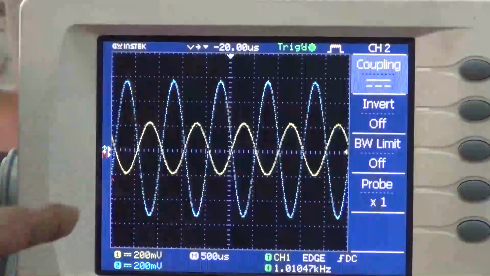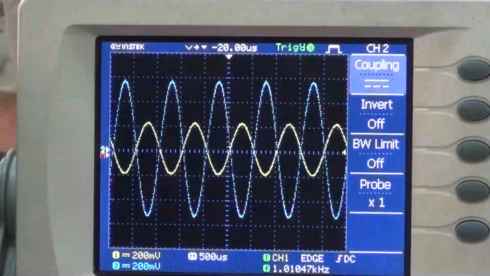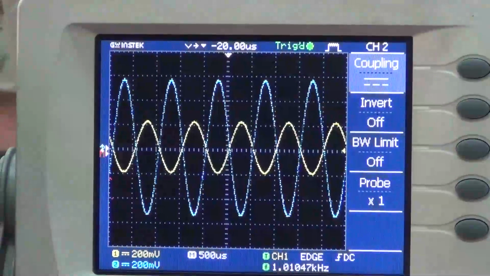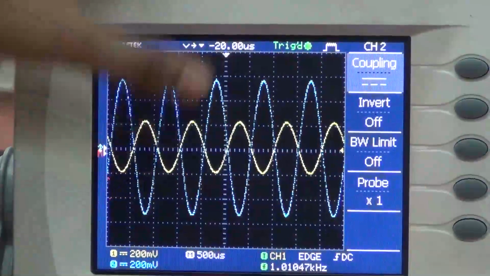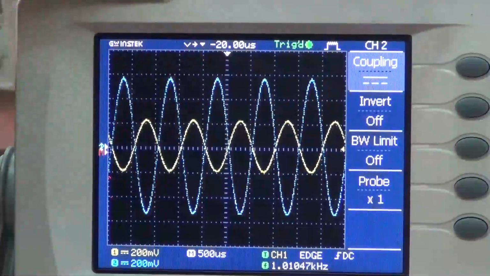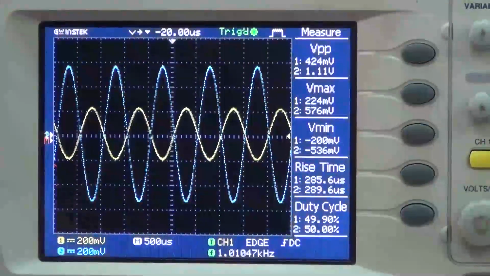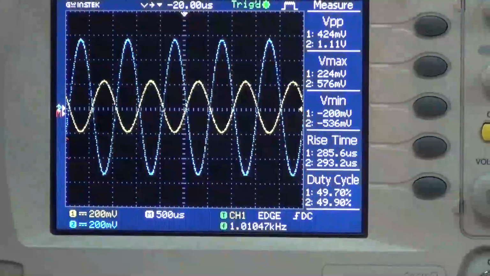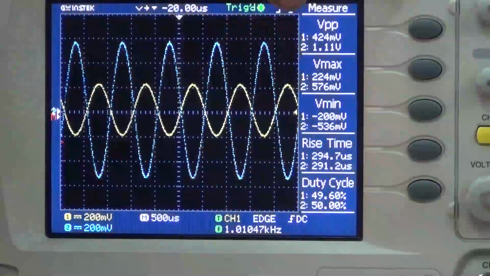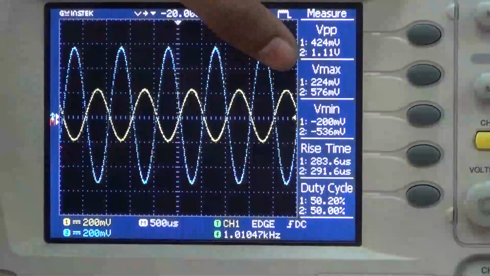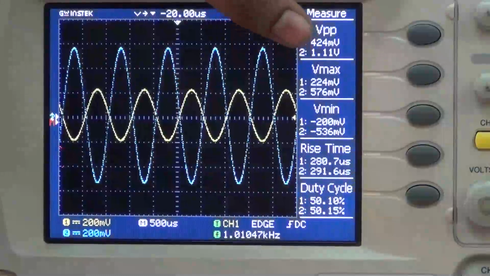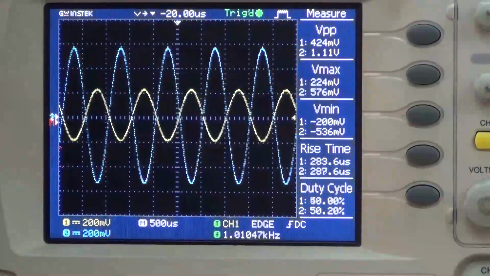As you can see, it is inverting the input and it is an amplified version. Now we can measure the amplification. From here you can see that the Vmax is almost 600 millivolt for the given input of 200 millivolt. Thus we can obtain the amplification factor of the CE amplifier.